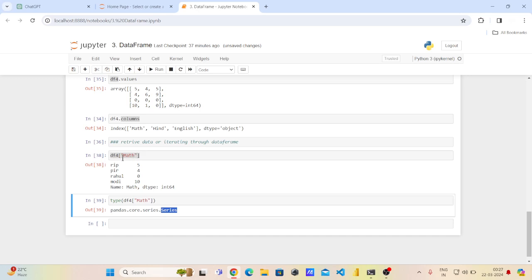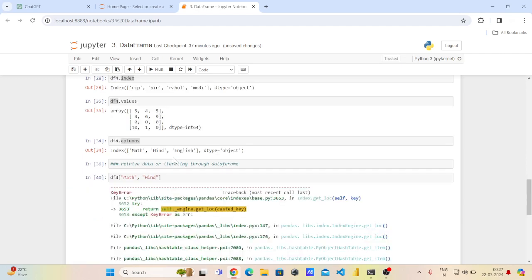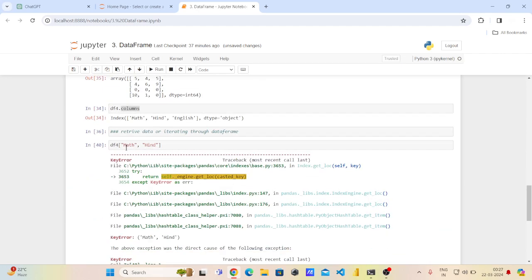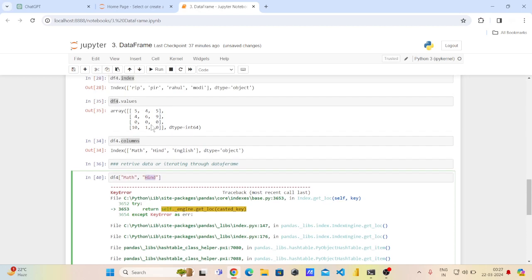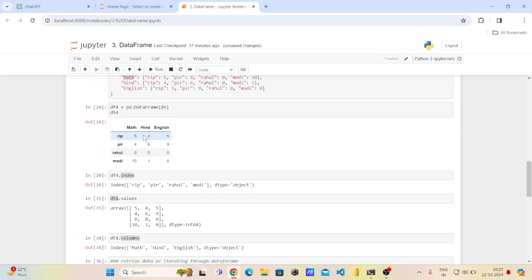If you want multiple columns at a time, how can you do this? So I want math and I want Hindi as well. Can we do this? No, we cannot do this because it has only one bracket. Math and Hindi columns are creating a 2D data frame.